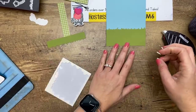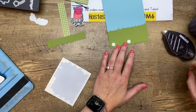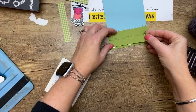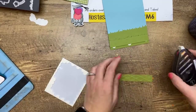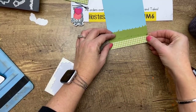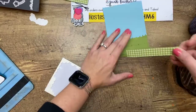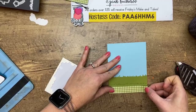Hey, Ginger. Yeah, it is a lot of die cutting. It's cute. Shannon, I probably wouldn't make 50 of these cards because there's so much die cutting. This is probably just a few, but it would be a cute kid's birthday card, wouldn't it?